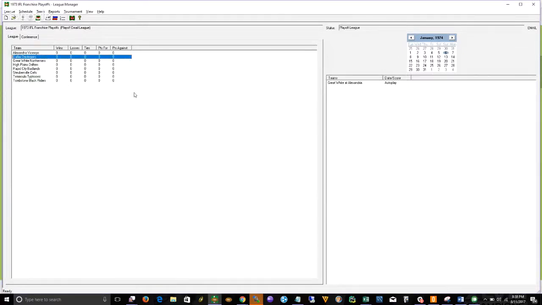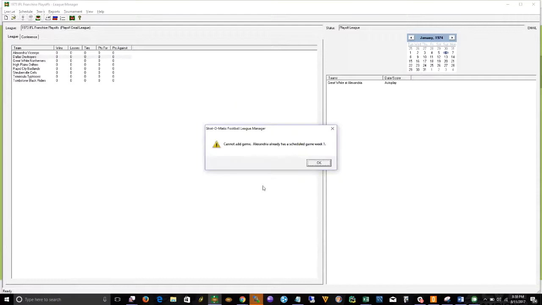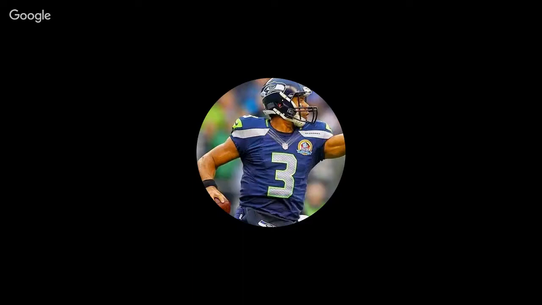Then the next game is Tombstone at High Plains. You leave the date the same. Schedule. Tombstone at Alexandria. Oops, not Tombstone at Alexandria. High Plains. See, it protects you from adding a game. So Tombstone at High Plains.